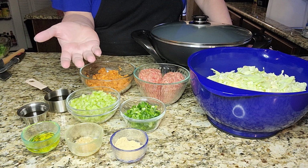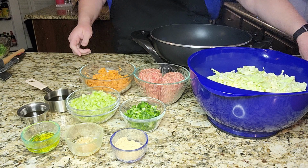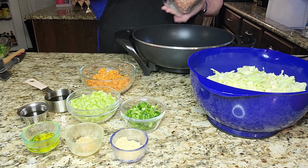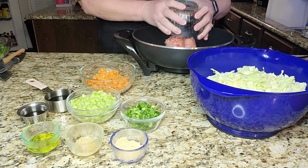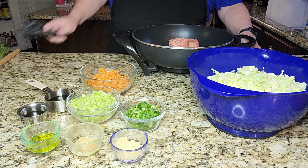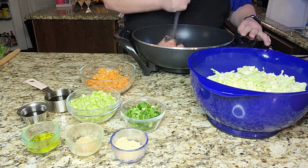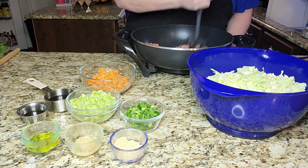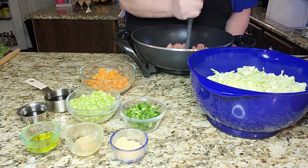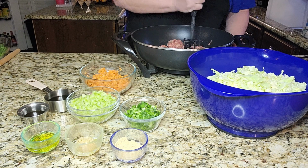Now I know a lot of people don't like garlic. Don't use it if you don't want it. I just prefer it. So we're going to go ahead and start cooking this up. I use an electric wok. So we're going to go ahead and get this going. Let's turn that down a little bit. Okay, so we're going to go ahead and get the ground pork all cooked up here. It doesn't take very long to get it cooked up.